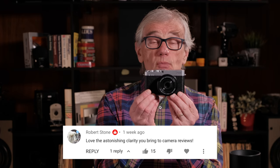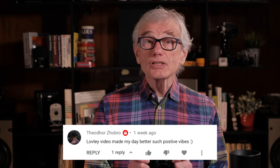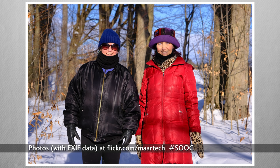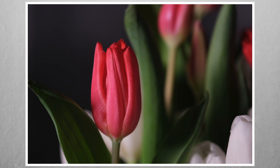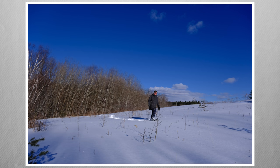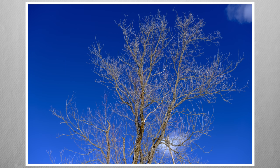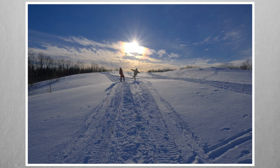The X-E4 is small, lightweight, easy to use with excellent auto features, so you can concentrate on composition and timing while it looks after focus, exposure, and color. Now, of course, when you want to take control, it also has all of the manual controls and capabilities to satisfy the most demanding creator. Round that out with some nice tricks like Fujifilm's color profiles, simulating their classic film styles, and features like panorama, time-lapse, focus stacking, and multi-exposure.